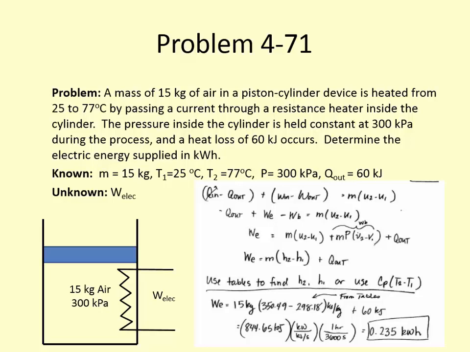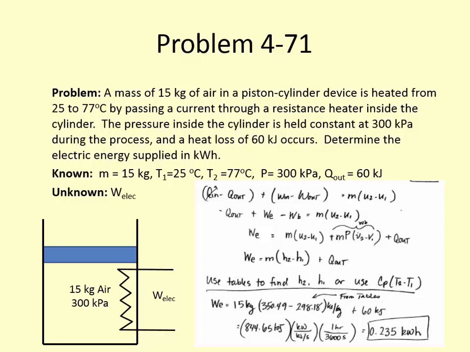Okay, so for an ideal gas, do we have any relations that allow us to solve for this h2 minus h1, or can we use tables, or what do we do? Yeah, we can just go to the property table. We know the initial and the final temperature, so why not? No more calculations are needed to look those up. So we know Q out, we know the mass, we can look up h2 and h1.